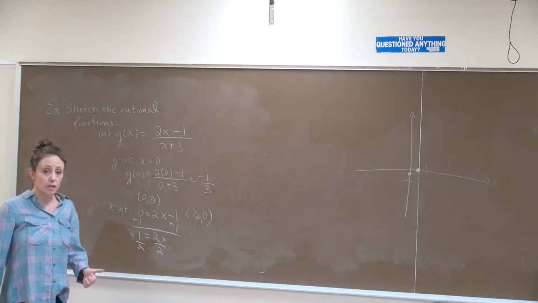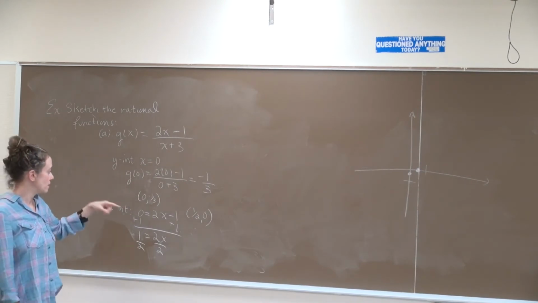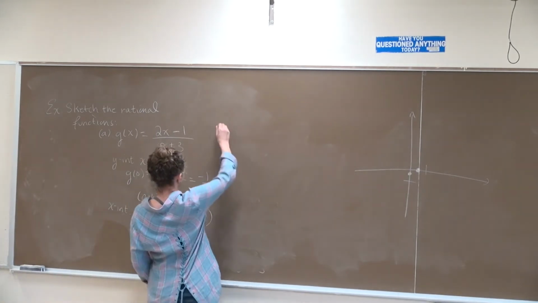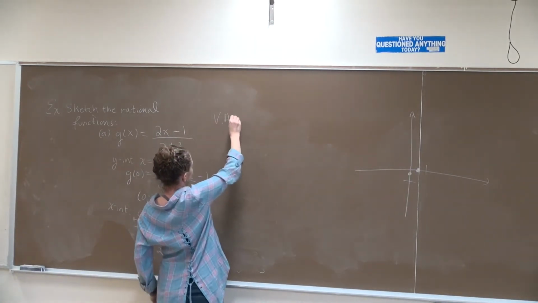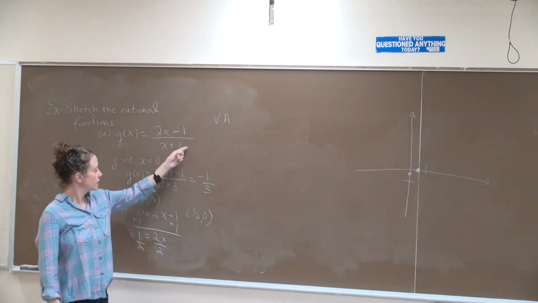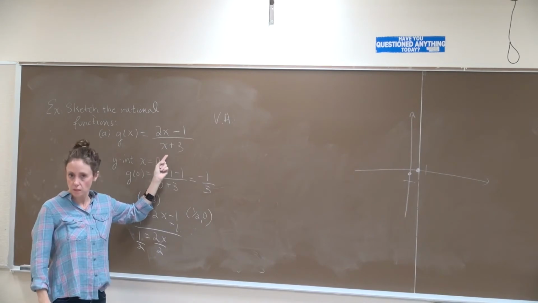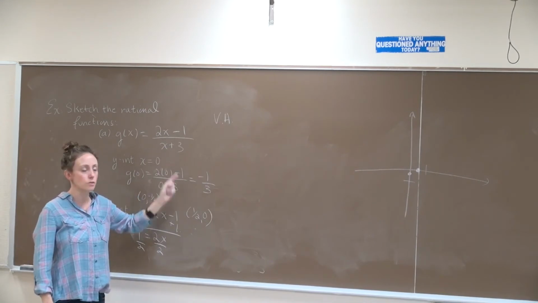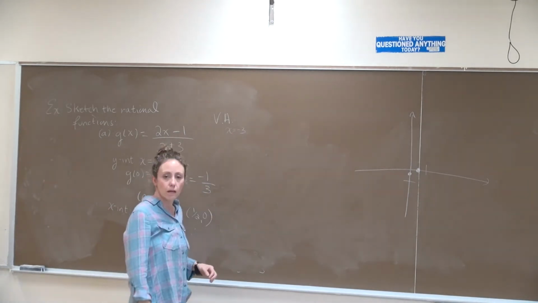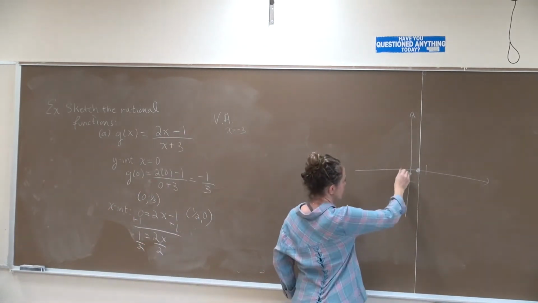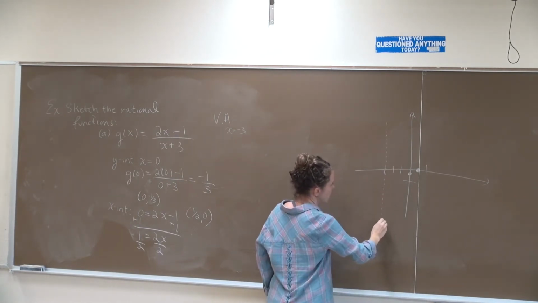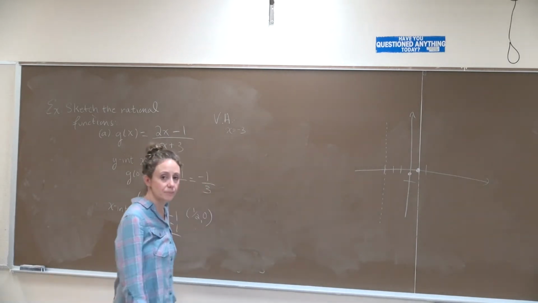Once we're done factoring, which isn't needed here, and finding the x and y intercepts, now I want to look for the asymptotes. So let's start off with the vertical asymptote, also known as the VA. Now the vertical asymptote is the zero of the denominator. So I'm going to take a look at my denominator, and I hope you see it's clear that -3 is our vertical asymptote. So we're going to say x equals -3. And again, we're going to represent that on our graph by using a dashed vertical line at -3. So there's our dashed vertical line at -3.